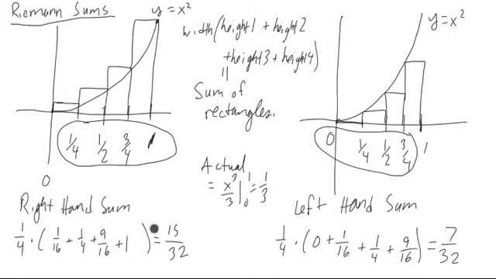Over here similarly, so then we get both of these approximations. Now notice that the left-hand sum approximation is an underestimate, since all the rectangles are below the curve. And this one, the right-hand sum, is an overestimate, since the rectangles sit above the curve. The actual area we can compute by taking the definite integral, and we end up getting 1/3. Notice that 1/3 is between these. This is below it and this is above it, just as expected.